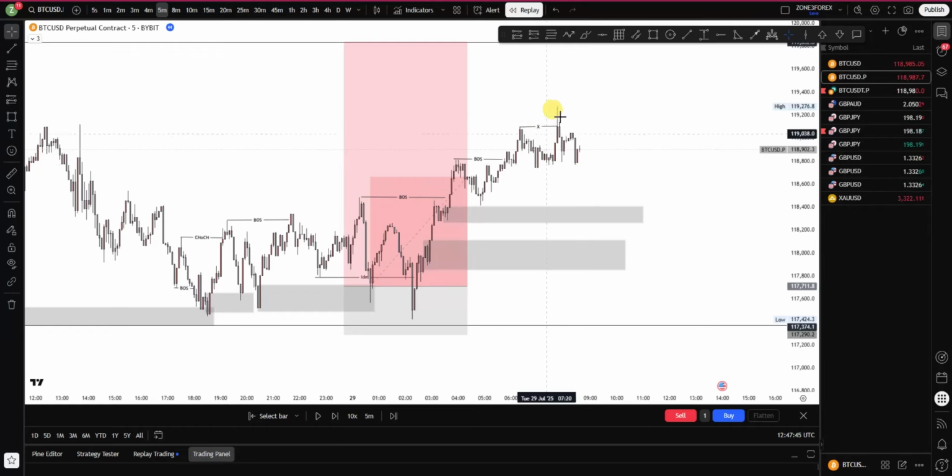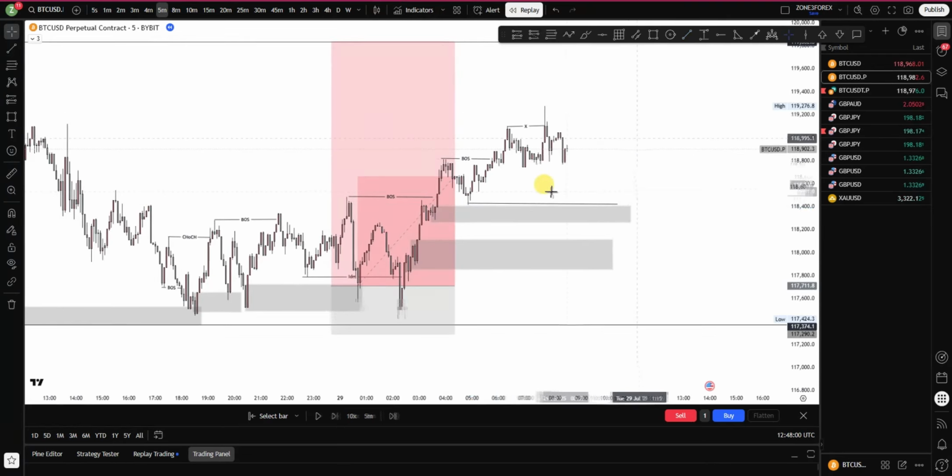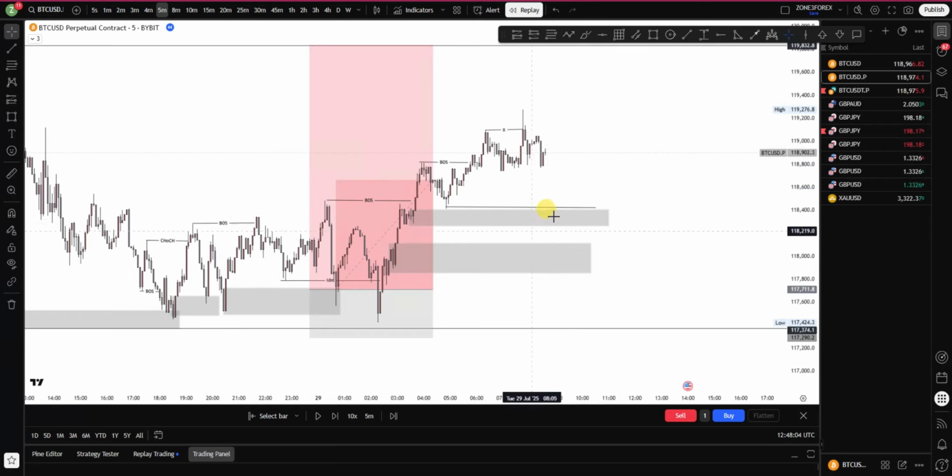So those who are not aware of break of structure will likely want to buy from this zone because price has broken structure, but that is not the case. This is a sweep of liquidity. Our demand zone still holds, and it also has an inducement closer to it. So aggressive buyers can just set their pending order here, and then when price comes, they get tagged. But as for me, I'll wait to see what will happen around that zone because we have this demand zone closer to it. So let's see what happens.